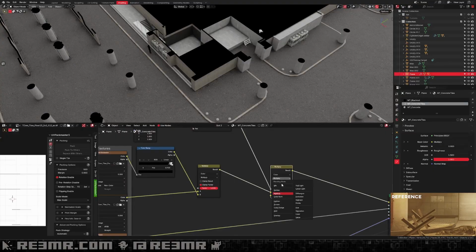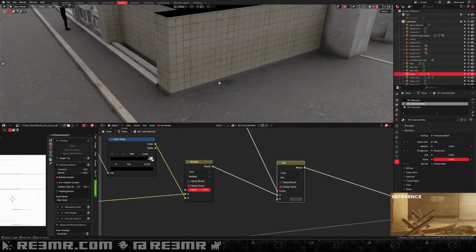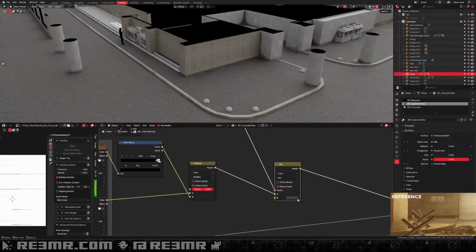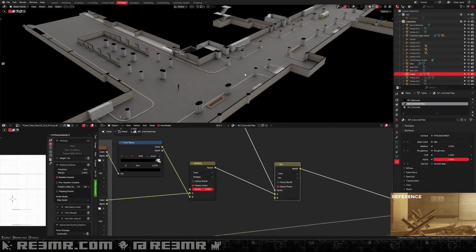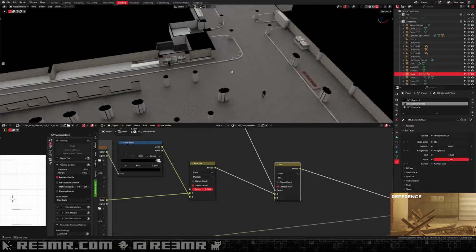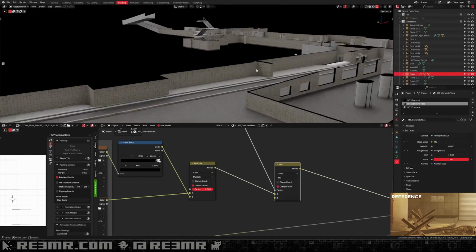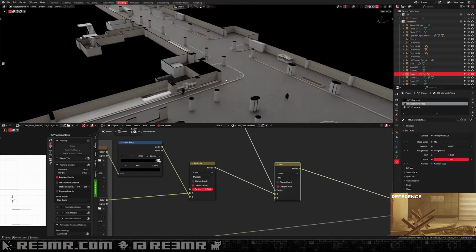And then it needs to be mix. It can't be multiply or darken because then it preserves the other texture. I don't want that. I want it to be replaced. I could use another texture for this, but I think because it's such a small detail, it's fine to just leave it at a solid color. Like that. Okay. The only downside of this is you can't really see it here, but it's like whatever, right?